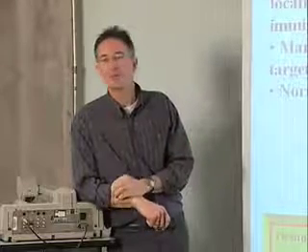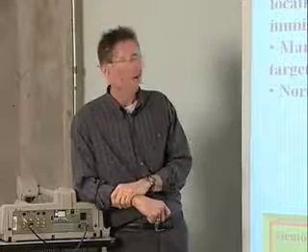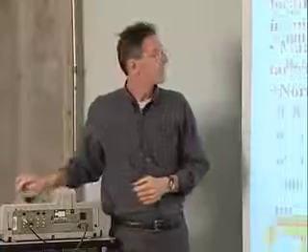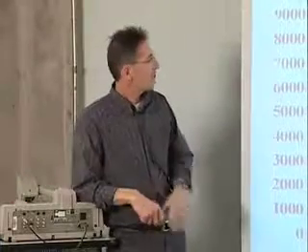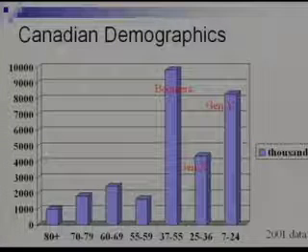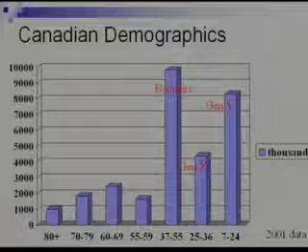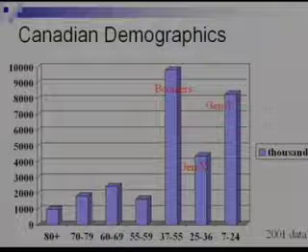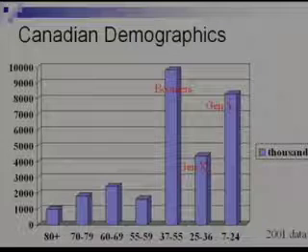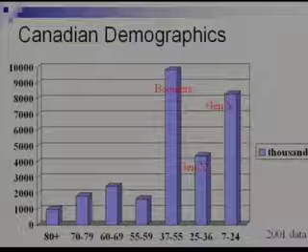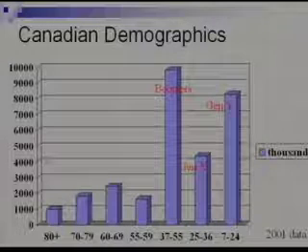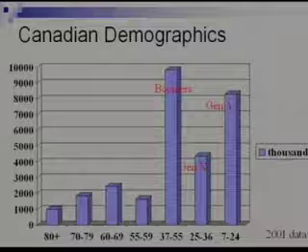So let's look at a very simple example, and we'll look at the North American population, and we'll look at the distribution of age. Okay? This is a graph showing the distribution of age in North America, and it's pretty much the same in Canada and the United States. What you'll notice is that there are a couple of big groupings of people. The first are those between 37 and 55, which are the baby boomers, and then a small generation that follows after them called Generation X, and then another one called Generation Y.